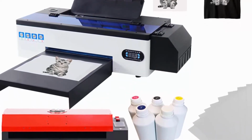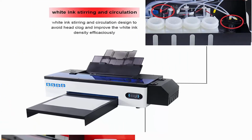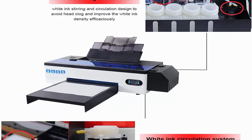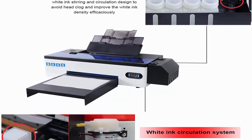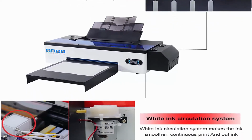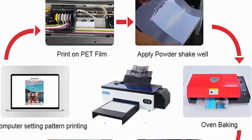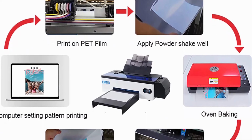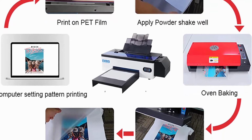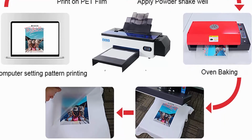About this item. New technology DTF PET film transfer printer, you do not need to pre-process the clothing. After printing on the PET film with the DTF printer, it can be directly transferred to the t-shirt by a heat press, which is faster and has better results than a DTG printer. No need to adjust the physical position of the printhead, can directly print when you add the ink, which improves production efficiency and saves labor costs.